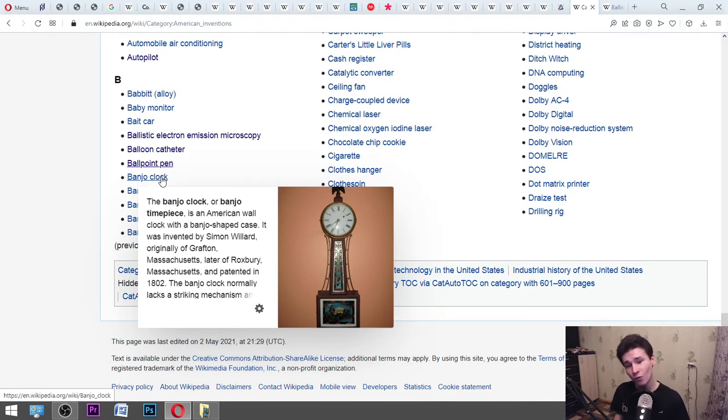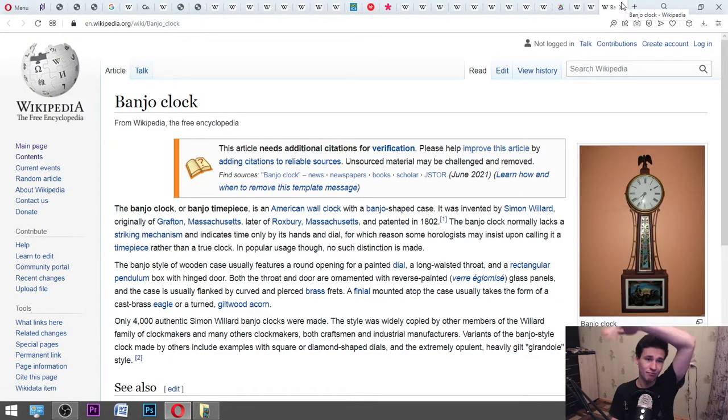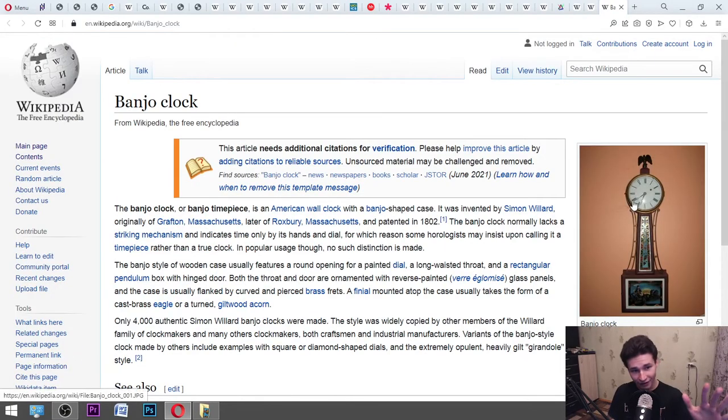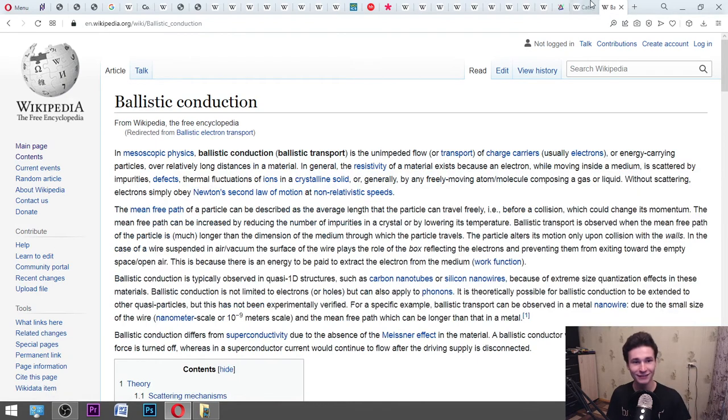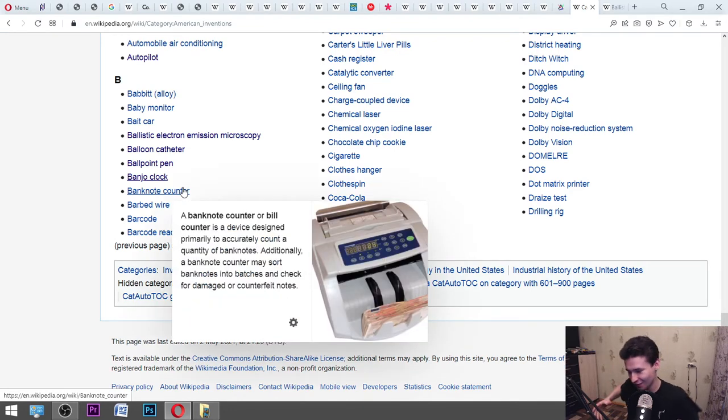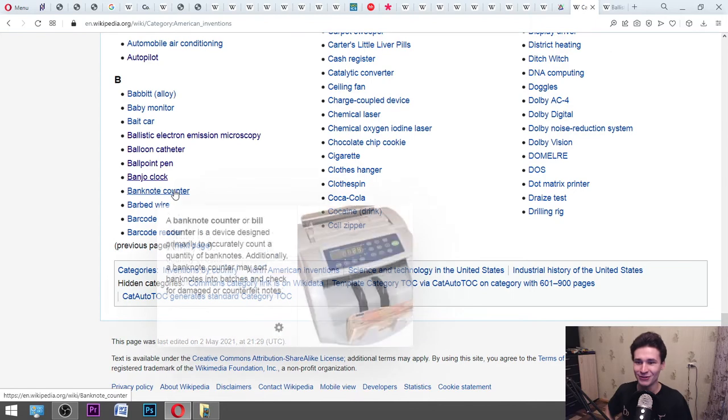In Russia we have it, not in so big an amount. Maybe in the past we had it, but now it is kind of a rarity, and you can buy it in some antique stores. Something like this: some clients go into this room and interact with each other, and the store manager, the vendor, says, oh, what do you want? And the client says, oh, I want this bungee clock. And they are speaking this way.